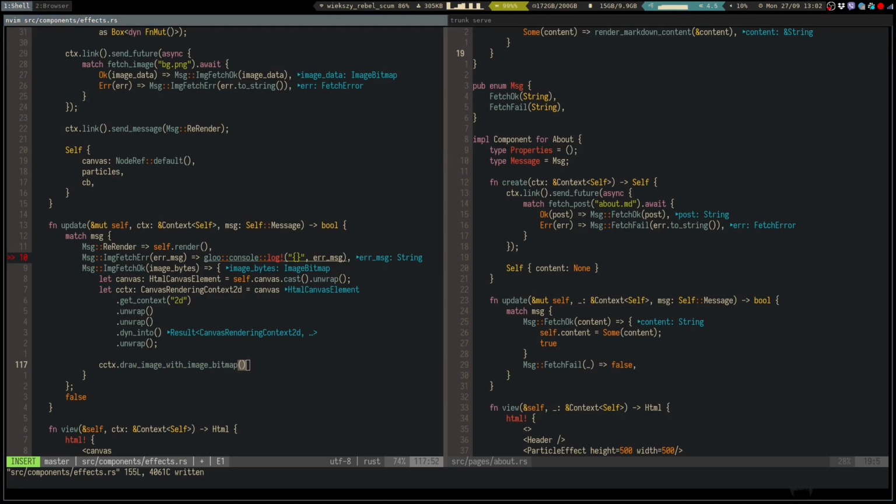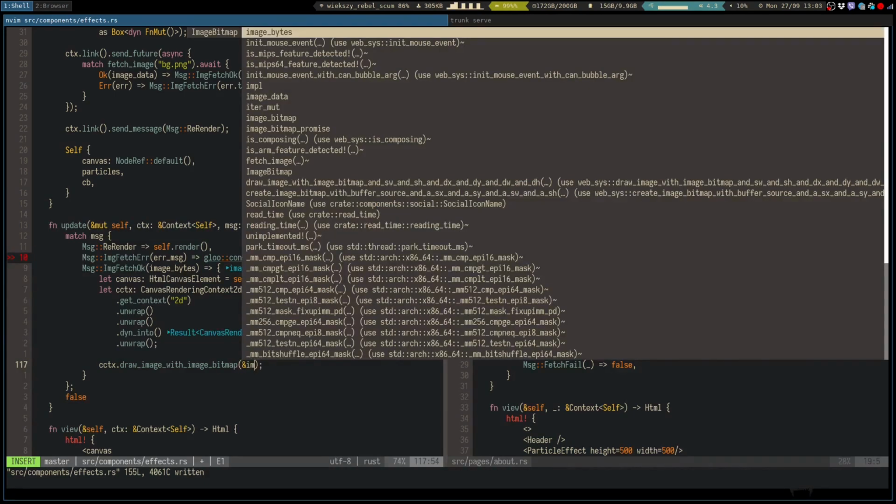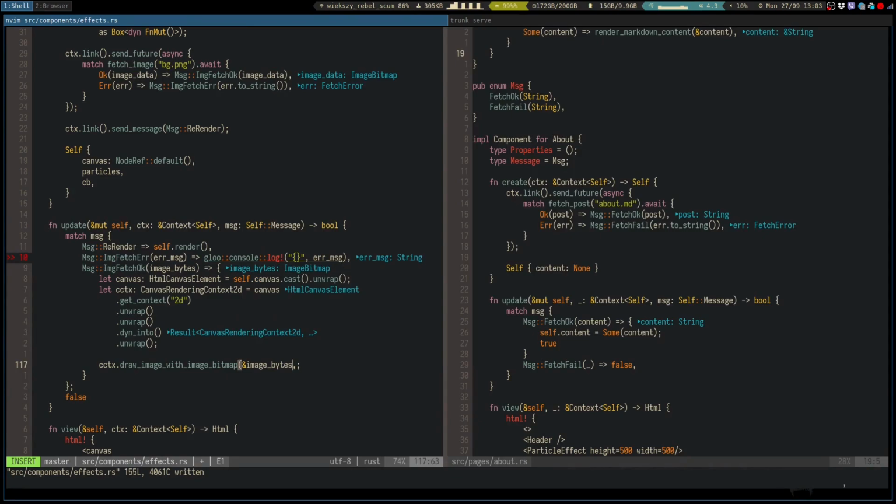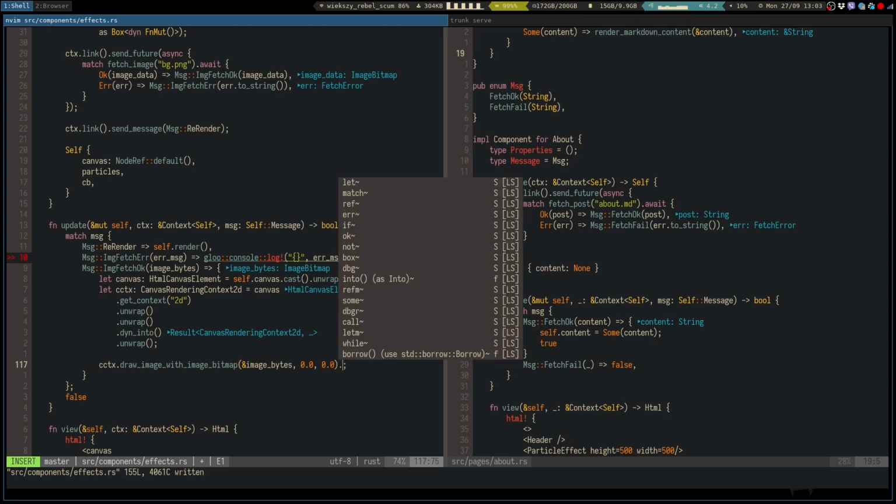Okay, take our image bytes and the starting location, which is just the beginning of the canvas.